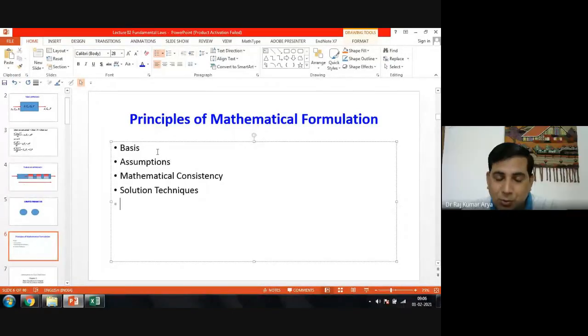No, sir. So the right answer is no. There is no usefulness of any mathematical equations or boundaries which cannot be solved. Once you are developing a model, you should always give a solution technique. If you are not giving that, the applicability of that model is nowhere, it is just a waste. Whatever model you develop, you should first have a solution technique, then think about an efficient technique which can save time and money.